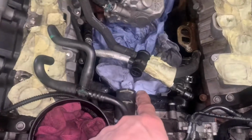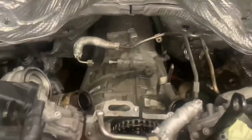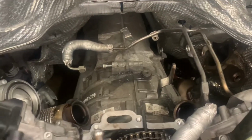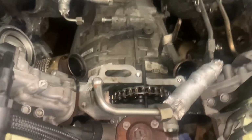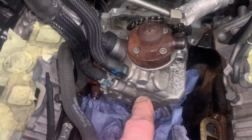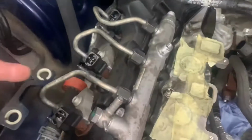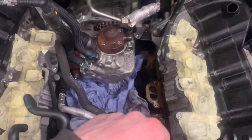Okay, so several hours later, we've got the inlet manifold off. The oil coolers had to come out. Turbos: this is a bi-turbo model, and they're an absolute nightmare to get out. Not for the faint hearted, this job. Anyway, now we've taken our top cover off as well, and we've locked our sprocket in place with our tool. So we can now look at removing the pump, and then we'll pull the injectors out in that rail. So, get the pump out, and we go from there.